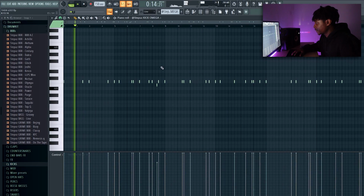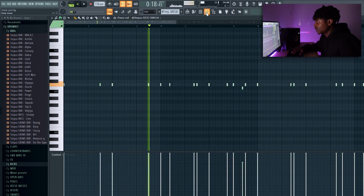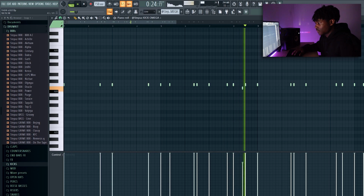So next element is the kick. No mixing at all, zero mixing, as you can see. Alright, so next element is snuff.